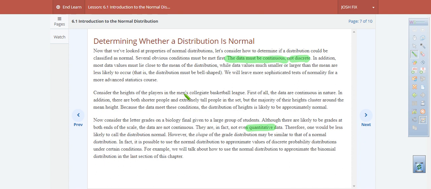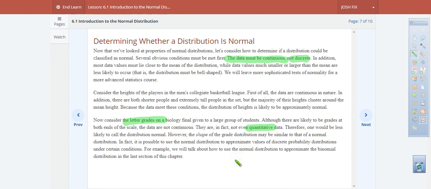So we just came out of this section where we talked about qualitative data versus quantitative data, and qualitative data was categorical, and so we need numbers like the player's heights, the player's test scores, as far as numerical values. If your data is letter grades like A, B, C, D, F, then that's not going to work because that's categorical.